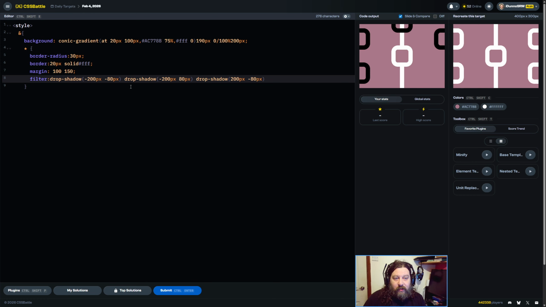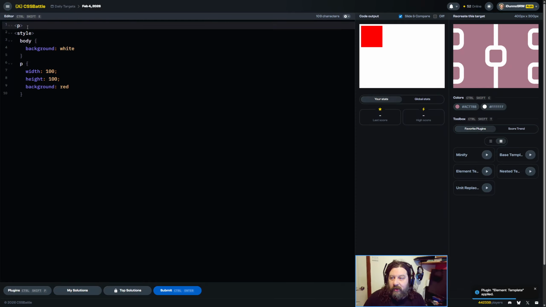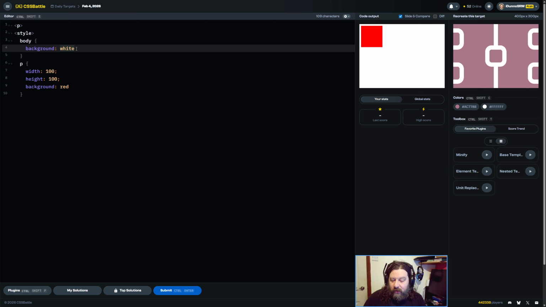So I think what we're going to actually have to do is have two elements. So let's start. Take this conic gradient. Start with an element template. Set the background to that conic gradient that we just had.